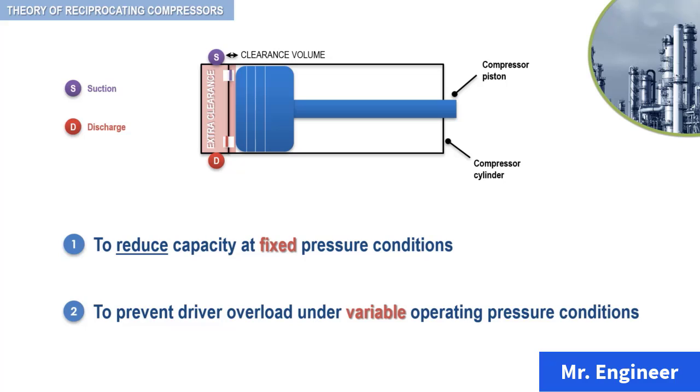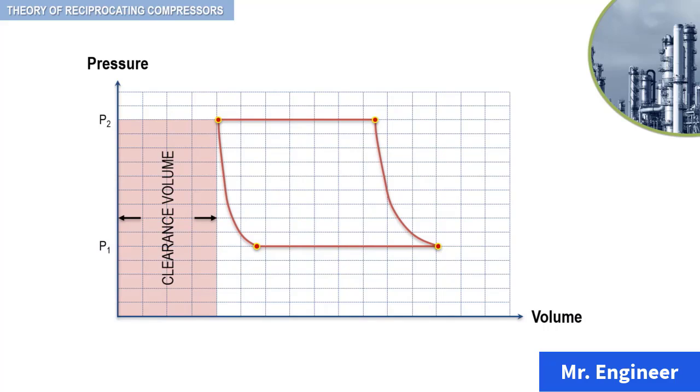When a piston has completed the compression stroke and is ready to reverse its movement, gas at discharge pressure is trapped in the clearance space. This gas expands on the return stroke until its pressure is sufficiently below intake pressure to cause the suction valve to open. On a pressure-volume diagram, as the one depicted here, you can see the effect of this re-expansion on the quantity of fresh gas drawn in. On this diagram, the piston displacement can be symbolically highlighted here in blue. The re-expansion of the gas trapped in the clearance pocket takes away some of the capacity of the compressor, resulting in an actual capacity, as you can see here, lower than what could have been achieved with the piston displacement.